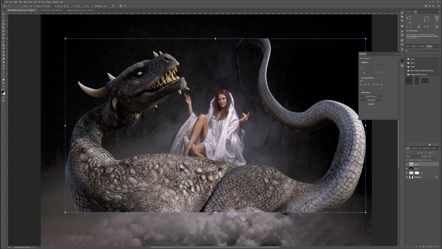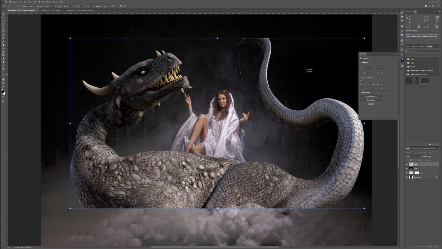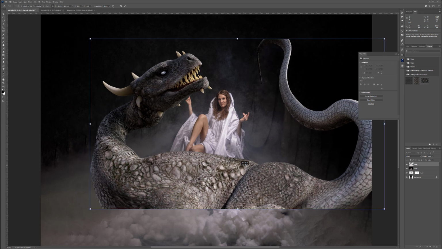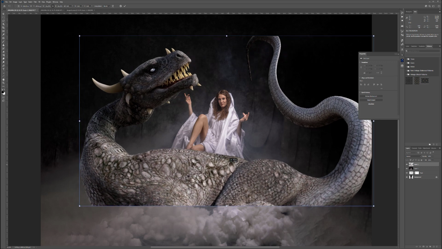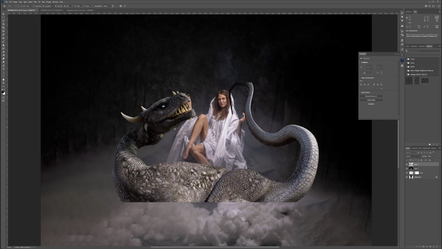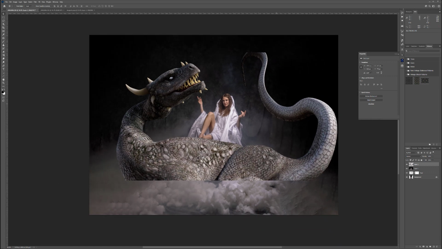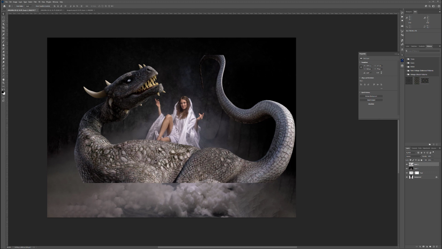So play around with your composition how you want it. Overall, your idea maybe interact between, like maybe her finger touching some of this there on the dragon, but also important to be sure that her seating position is kind of matching as well. So maybe like right there. I think that one will be working very well. So when we're done, press enter, and now you can see with the position we can rescale our scenery overall.